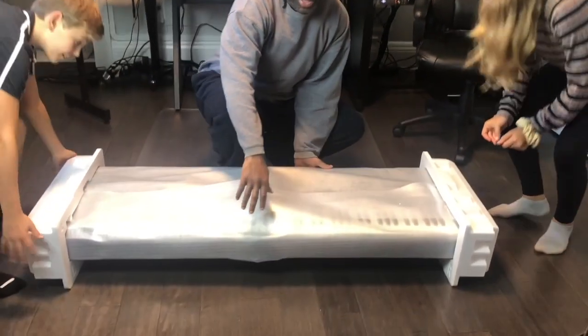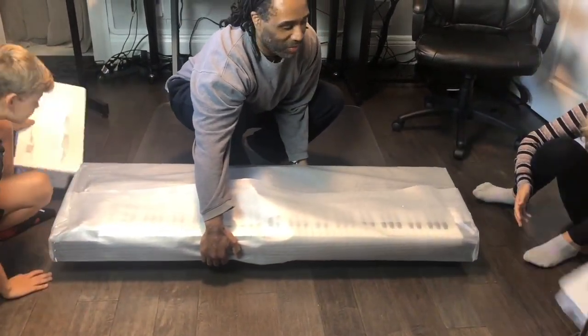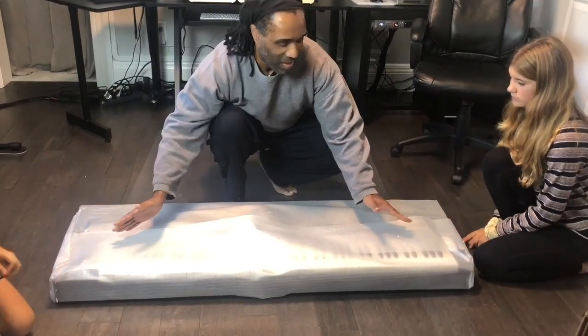Okay, let's get the styrofoam off, take a look at this bad boy, see how it works out. Just pick up the middle, each of my little helpers here. Be very gentle with these keyboards. As anyone knows, they're sensitive. And go ahead, take the paper off.